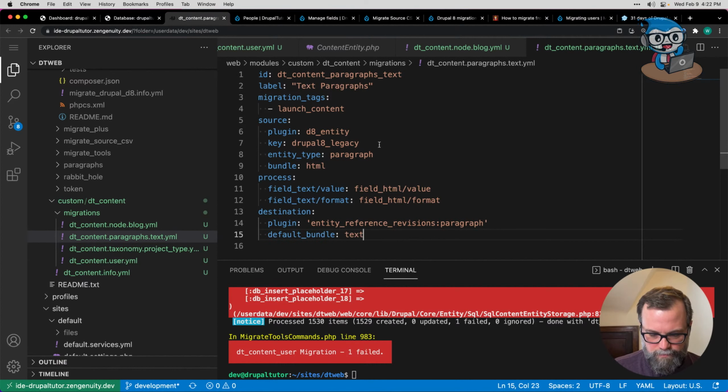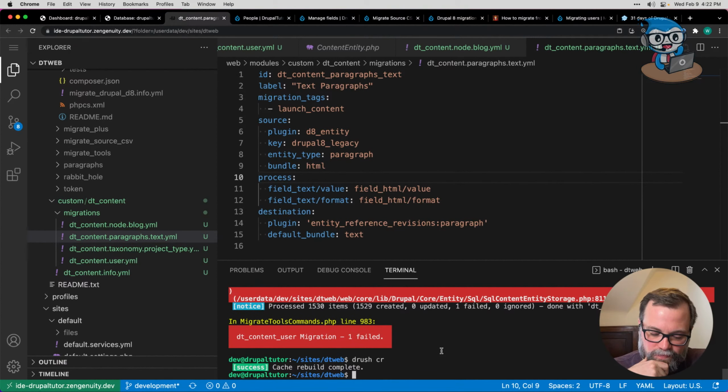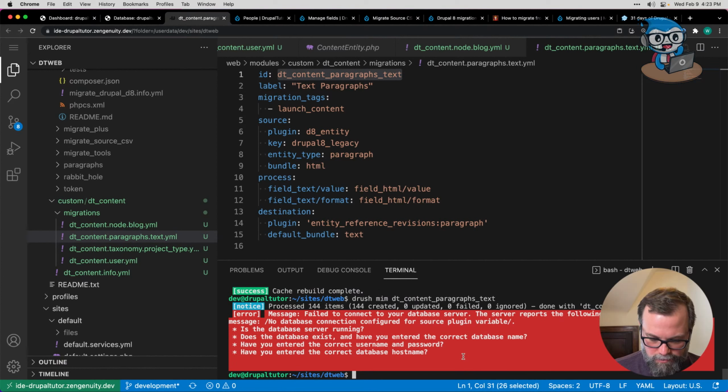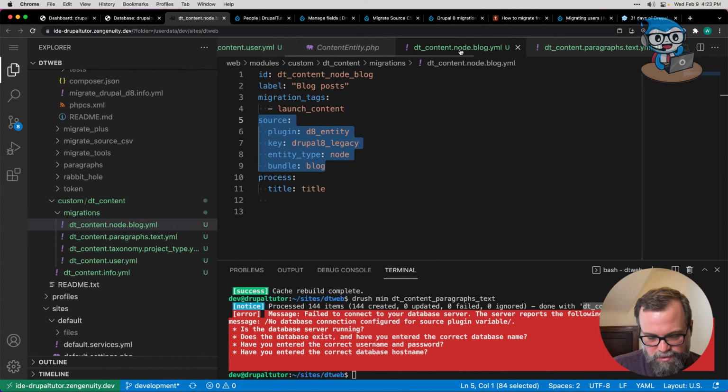All right. So theoretically, if I, not optimistic about this, but let's try it. Hey, some paragraphs came through. Okay, so I think actually this error seems to be coming from something else. There's some other block things that are coming from somewhere. I don't know what that's coming from, but it looks like this actually worked. So let's move on because we're not going to be able to see those paragraphs. There's not any way to browse them.